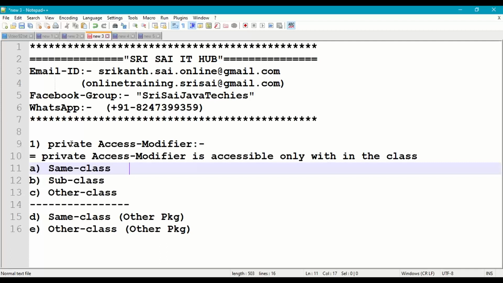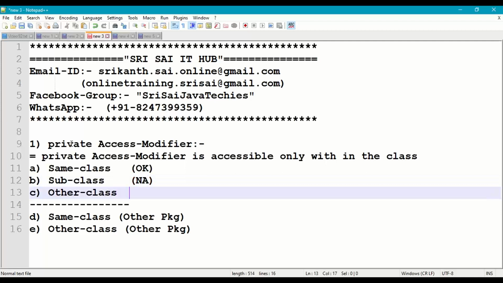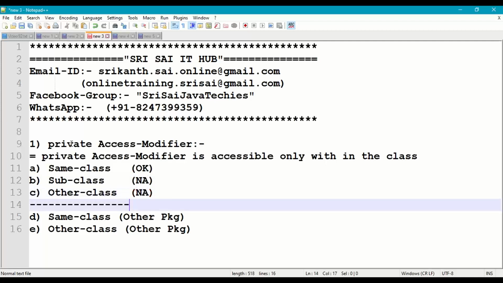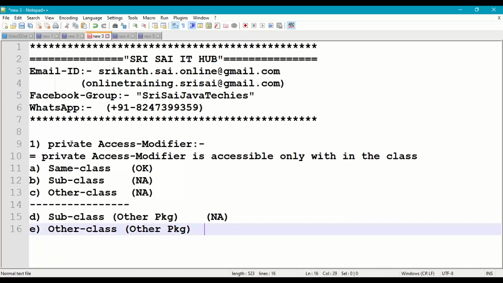It is not accessible in other classes, not accessible in a subclass, and also not accessible in a subclass of another package or in other classes of another package. It is only accessible within the same class, to its data members or methods.